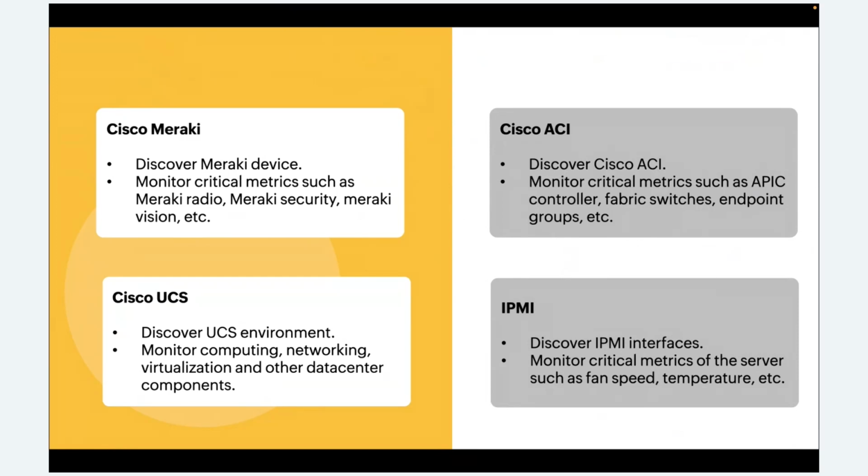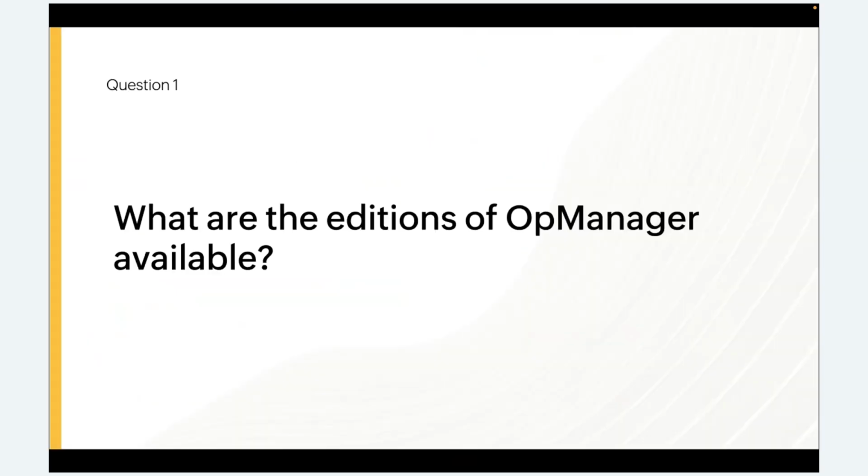With that, we have completed the first part of the free training series. Now let's address a few hot questions which our panelists have forwarded us. What are the editions of OpManager available? The key is to choose the right edition that serves your network and server monitoring requirements. We have four editions: Standard, Professional, Enterprise, and OpManager MSP. The link to this page has been shared to you in the chat panel.